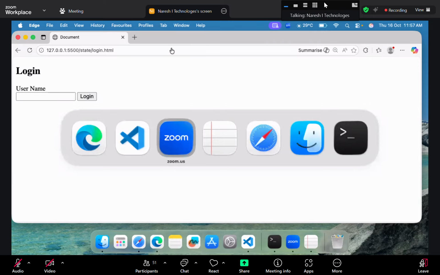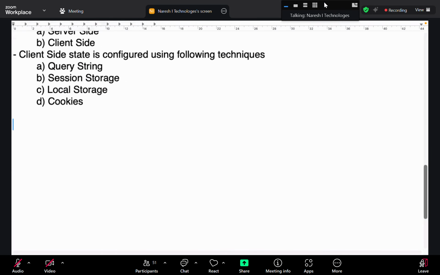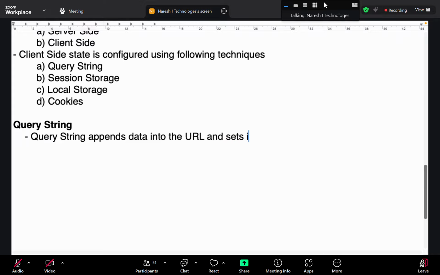So this is the concept of query string. First, important: query string. Query string appends data into the URL and sets it in the browser address bar.